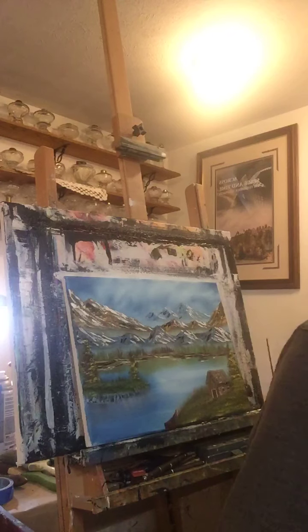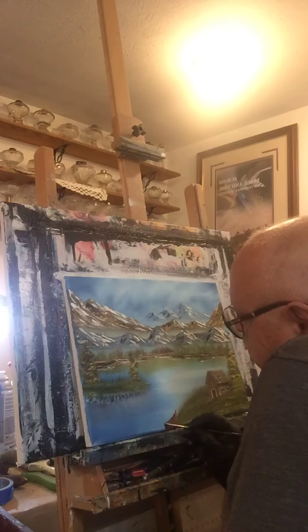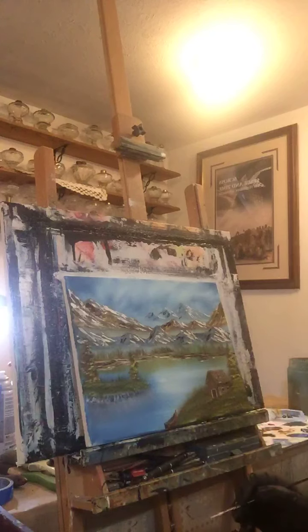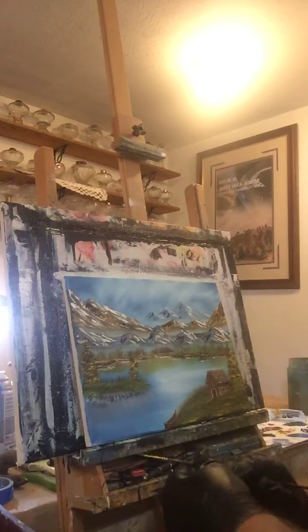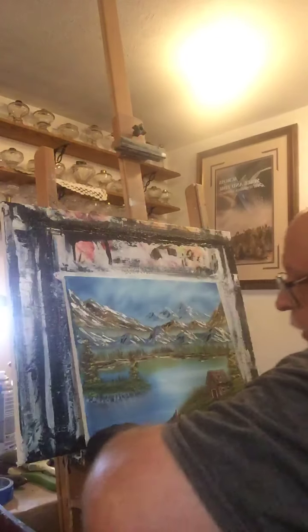All right, I need a little bit more of that. I need just a tad more of that for the back. Okay. Now, we could stop there. We could, and the painting would be just fine. But I think I want to add a few over here on this side.